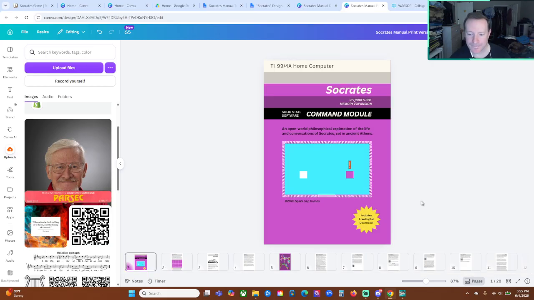For this first page, feel free to veto, but what if we tried to change the TI-99/4A home computer font? I know that font kind of looks similar to the other manuals, but I was kind of thinking about doing it like our header font.